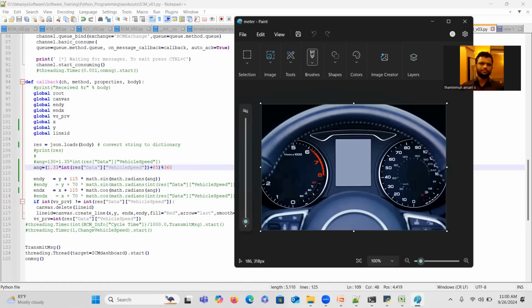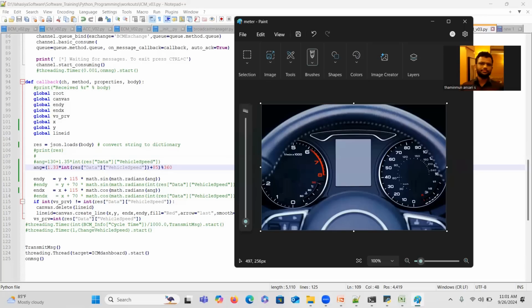Okay, then how did I calculate this 1.33? When I give different angles, 0, 30, 60, I placed the needle at 0 and noted down the angle. I placed the needle at 30 and noted down the angle.